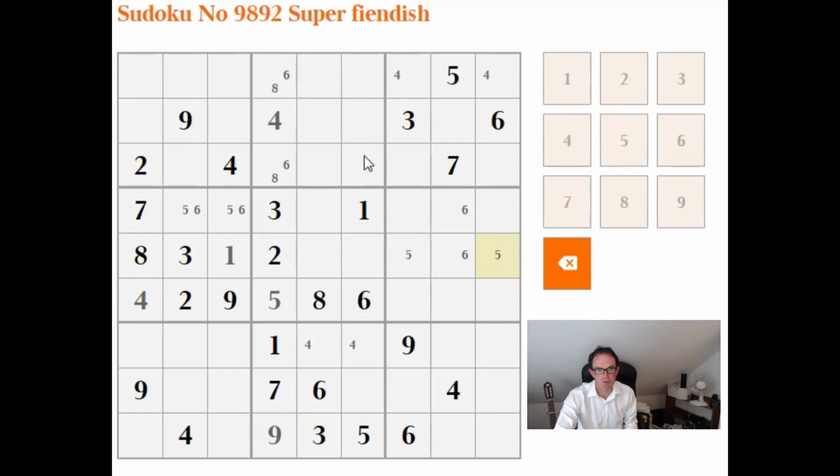And certainly I'll be working hard on this box now, because the fact that we've finished, if you like, column 4 in this box means that we ought to be able to make some more pencil marks just by paying attention to what's going on elsewhere. So we can see we can place some 5s in those 2 positions. I don't know if we can go further than that. I think 2s, no. Okay, let's have a look at this square. What can go in that square? 1, 2, 7 and 8. And you can see we already have 2, 7 and 8 down here. So this has to be a 1. It's just a naked single.